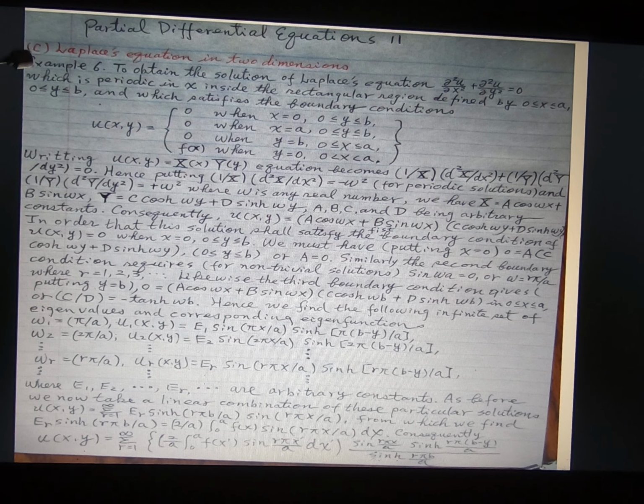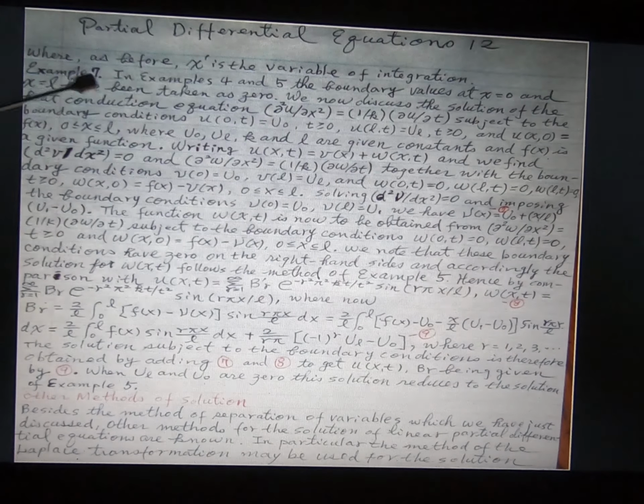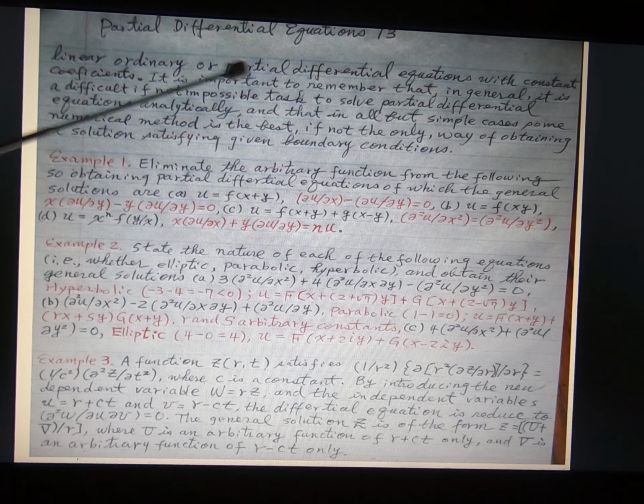And then the last, we will look at the Laplacian equation in 2 dimensions like this, how to solve the Laplacian equation in 2 dimensions. And there are examples. I give you the boundary value. And another method is like a Laplace transformation, but usually it's very hard to solve. So you need to use numerical methods. And these are some examples. More examples.